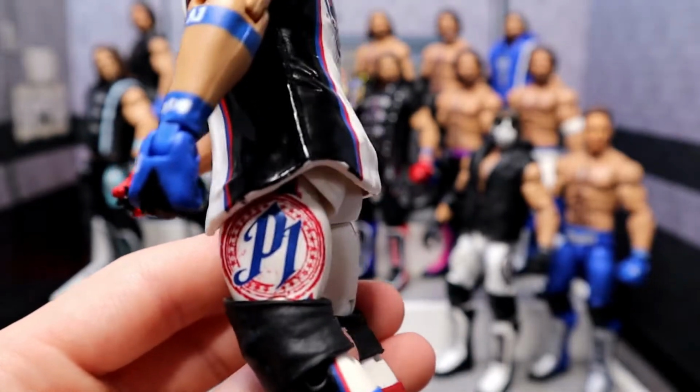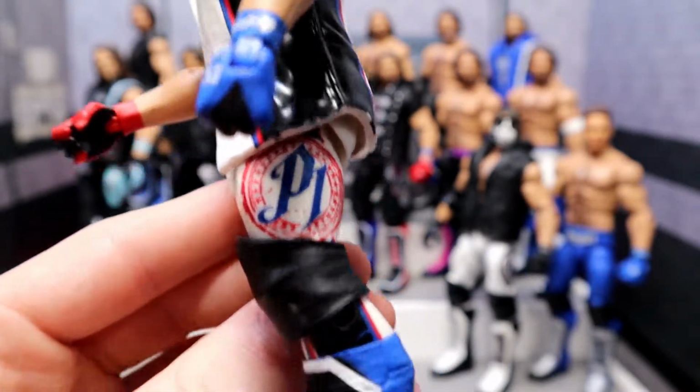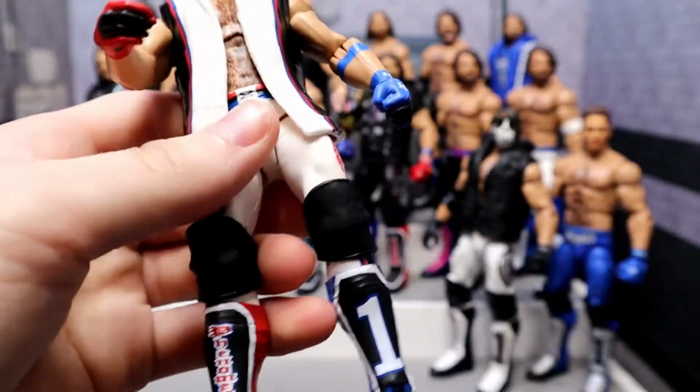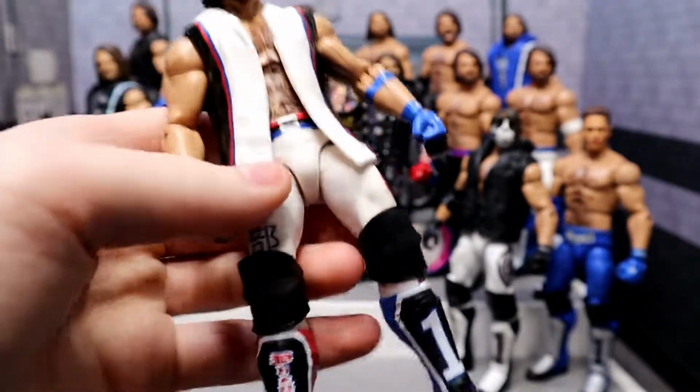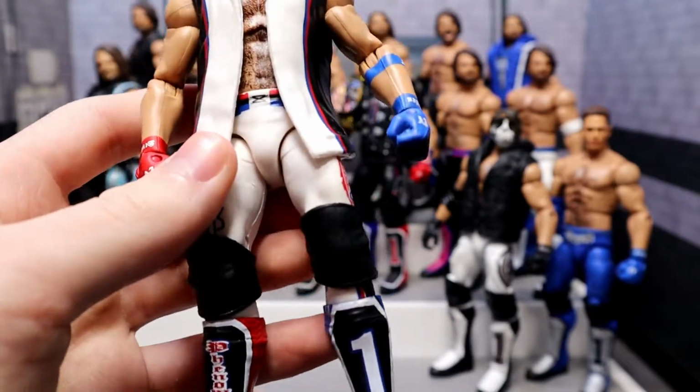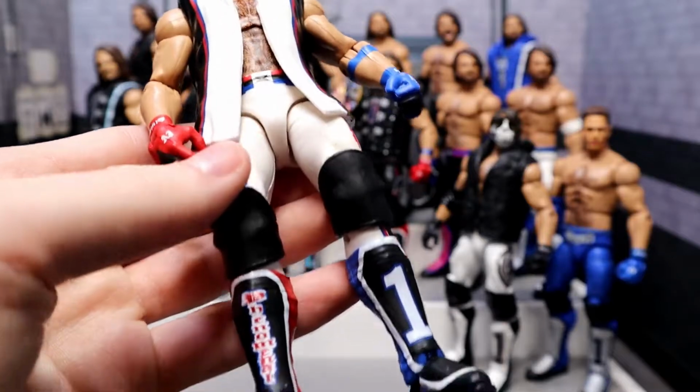Then we have this phenomenal logo on the side there. I can't remember if it came with knee pads. One thing to know about me is I swap knee pads on all of my AJ Styles. I would prefer the open back knee pads, but this is probably the only ones I had at the time.